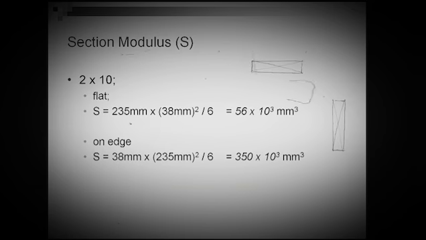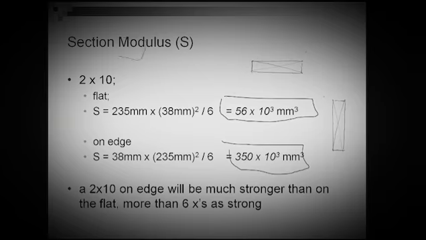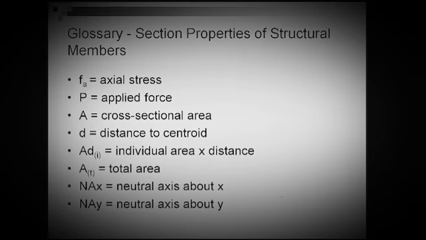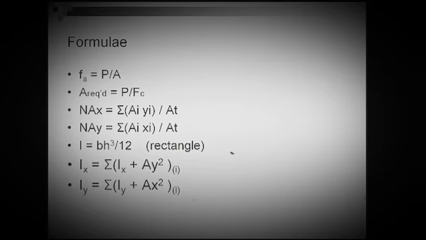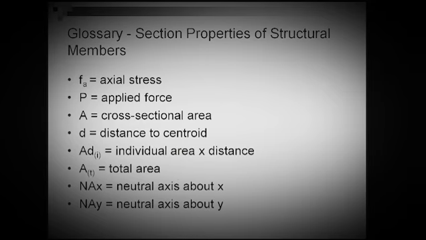So that's again the section modulus on the flat is this value in here. On the vertical is this value in here. And now this brings us to the end of my class, my slides. I'm just giving you the last two slides being a summary of variables and equations. That's it.